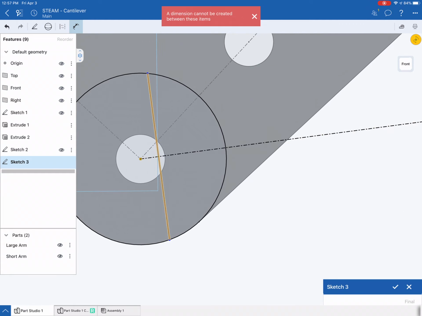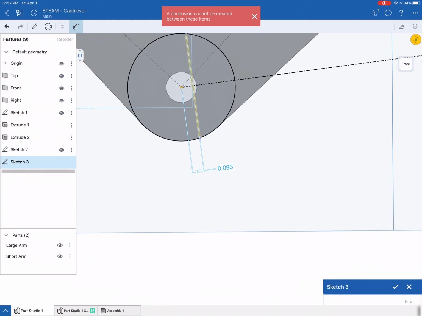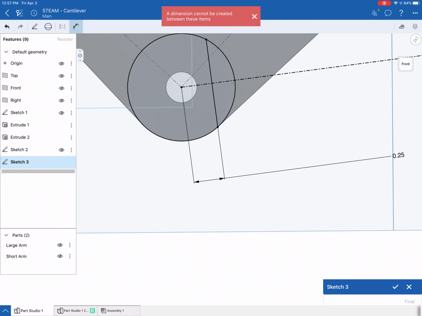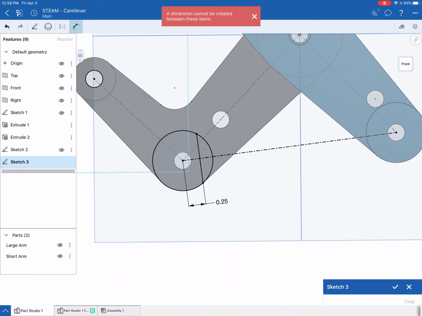No, from here to here, and you see it gives you the distance, and I'm going to click on it to change it to 0.25. Boom. And once I set it, I can manipulate that to put it anywhere I want. And I'm done with my sketch.